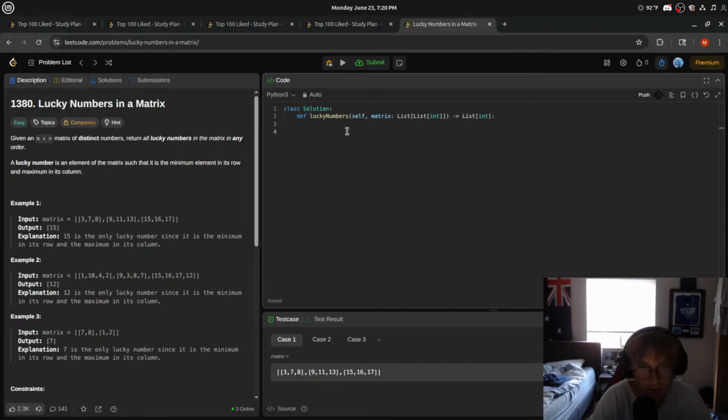Okay. So I think we do this. We go rows is equal to the length of matrix. Cols is equal to the length of matrix 0.